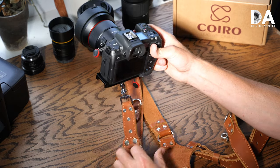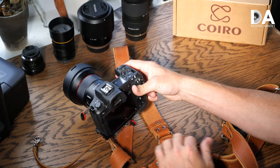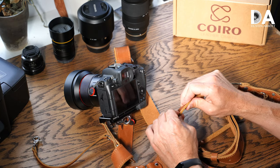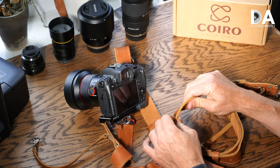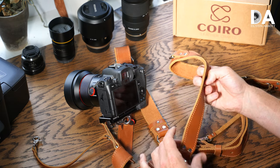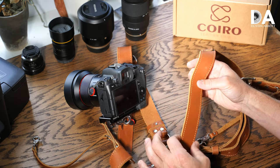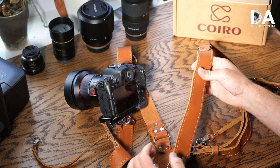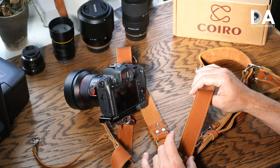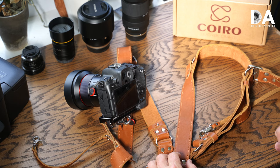As far as the hardware and connection points, everything is really nicely executed. There is some flexibility in terms of adjusting the strap, and I can't see this wearing out or breaking at any point — it is really, really heavy grade material. It's not maybe as sleek as some other leather camera strap designs I've used, but it definitely has a high degree of functionality and is sturdy — almost like tack for a horse — but it looks pretty stylish on nonetheless.